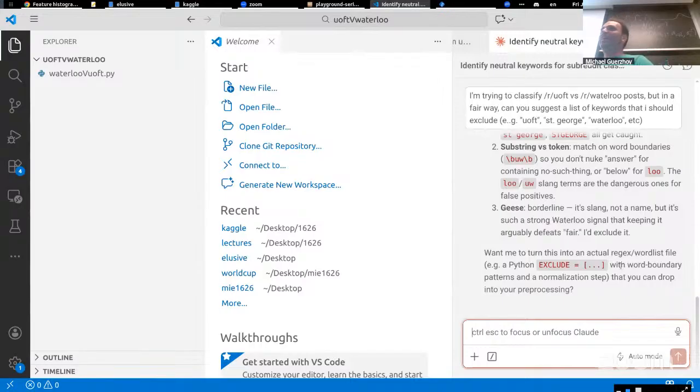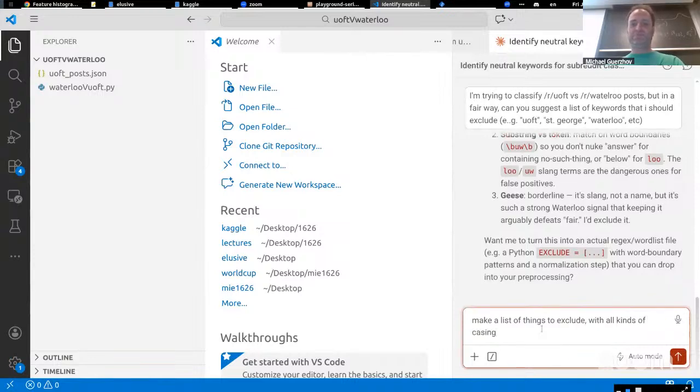It's also like a campus meme, but it seems like this is a valid predictor. Like if people are talking about geese, then it's Waterloo. That's something that is fair to include. So I would say make a list of things to exclude with all kinds of casing, but don't exclude geese.